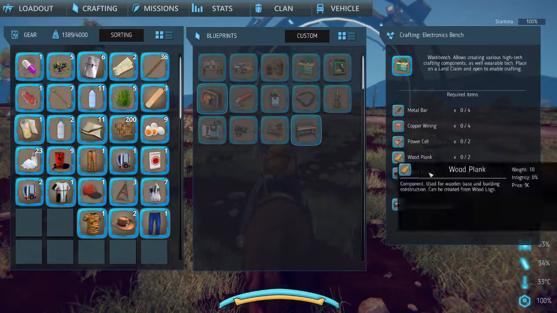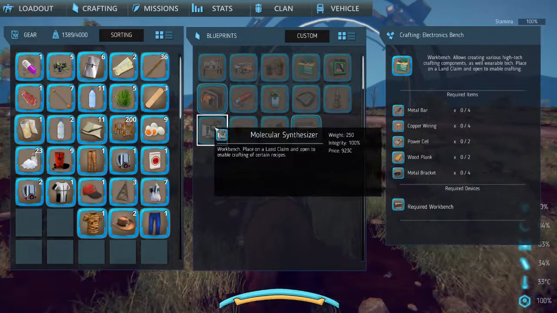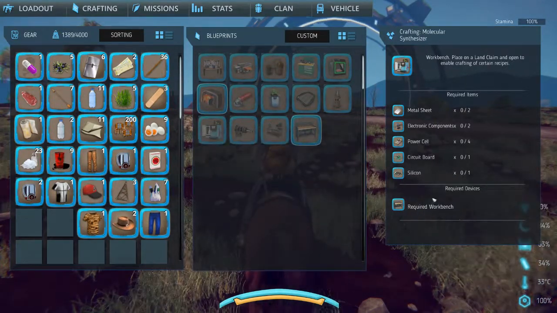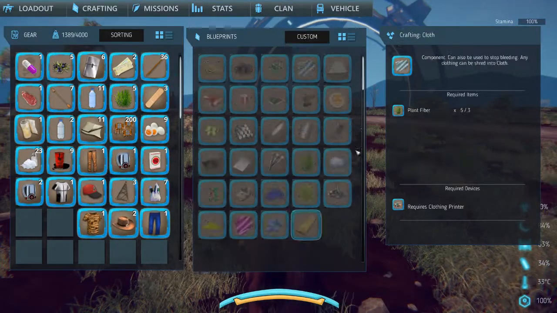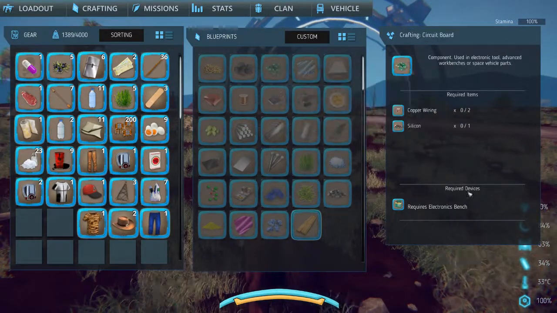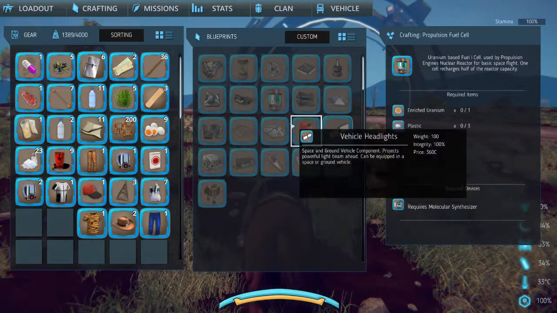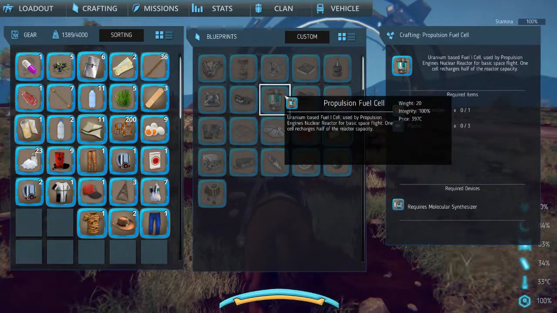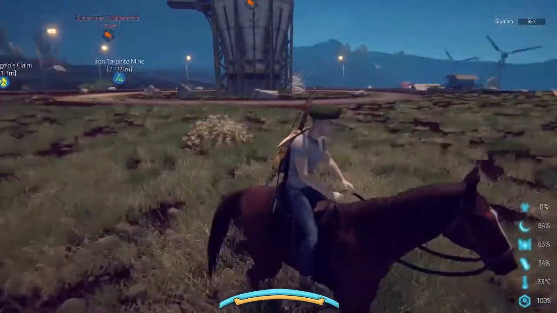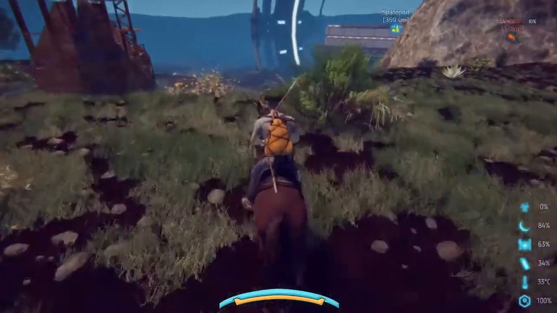Also want to make electronics bench, because I'm going to need some of the items that you can make from the electronics bench. And I think the molecular synthesizer, I can't speak today. I'll need my silicon, and I need a circuit board. So for your circuit board, I need silicon, copper wiring, plastic, but it requires the electronics bench for those. If I want to make the parts for my vehicle, I need the molecular synthesizer to make my propulsion fuel cell. So I need to make all this stuff so I can get everything going. But once I start making these, then it shouldn't be too much of an issue to start pumping everything out.